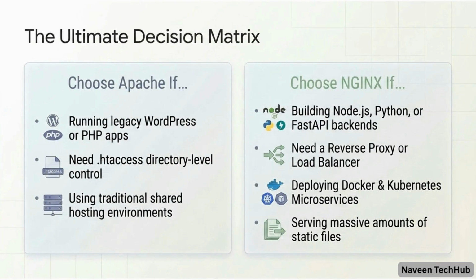So which one should you choose? Apache can still be an excellent choice for traditional PHP applications, WordPress environments, shared hosting, or workloads that depend heavily on .htaccess. NGINX is particularly attractive for high-traffic applications, reverse proxies, load balancing, APIs, Docker, Kubernetes, and microservice architectures. In many enterprise environments, it is also possible to use both. The architectural decision should always come from application requirements, rather than choosing a technology simply because it is popular.